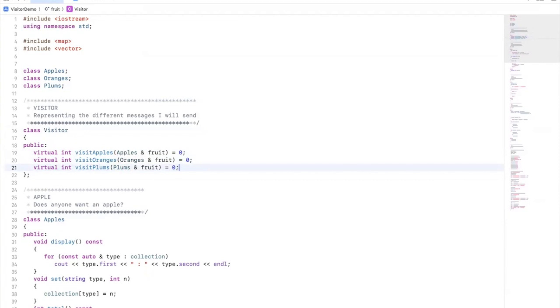I want to try to find little bite-sized chunks, the smallest amount of work I can do for each iteration, because I never want to have my program be in a non-functional state. So right now, I am good to go. Now, observe, I put this above the apples class because eventually I'm going to have a connection to this in my apples class. But now I want to implement my concrete classes, my visit initialize, and so on. So let's do that work.